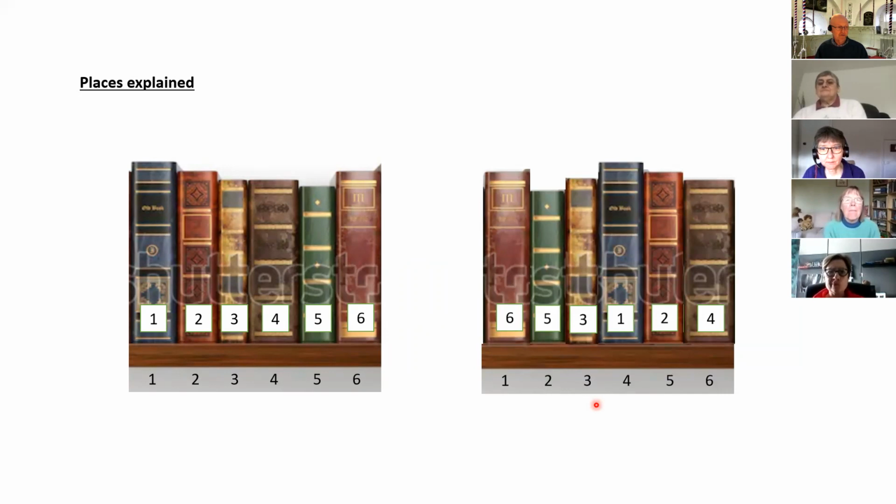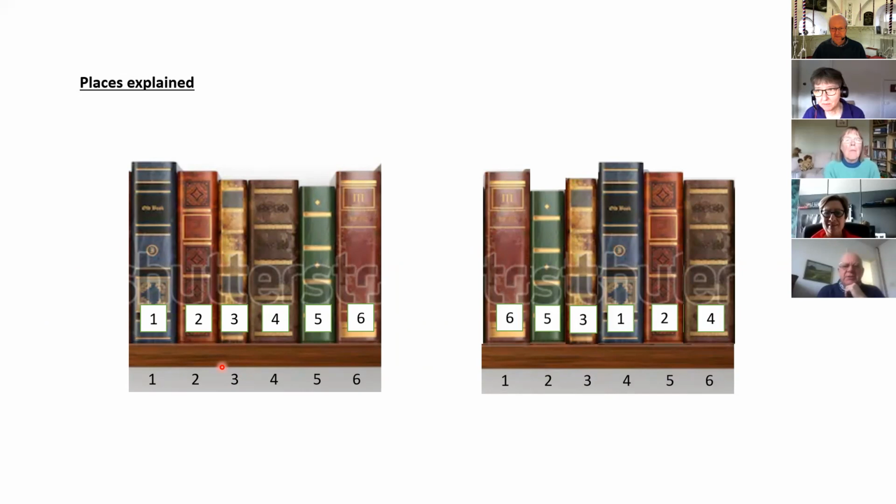Okay. Which volume has not changed place? 3. Well done. Quick. That's the speed I want with this. Number 3. And could we produce that change straight away from that one? No. Because we're looking at the 4 as moved. That's right. It would mean moving the bells too far. And because of the mechanics and the restrictions in terms of how the bell is actually rung, we can't do that. We can, in fact, only change 1 place at a time. And I don't think there's an example there of any 1 bell that's just changed 1 place. I've only just thought of that.